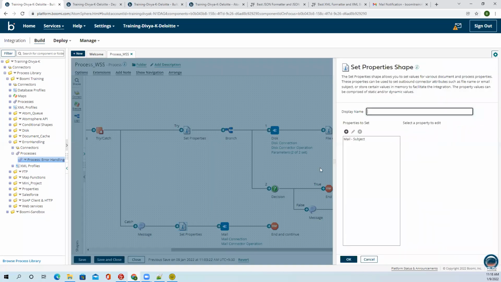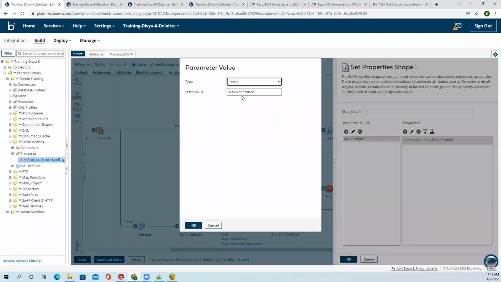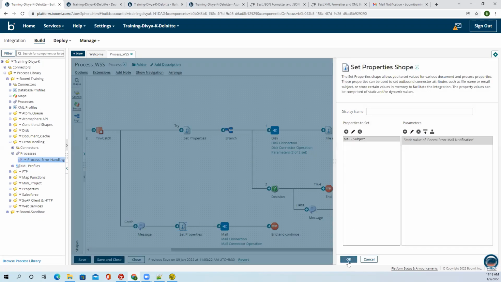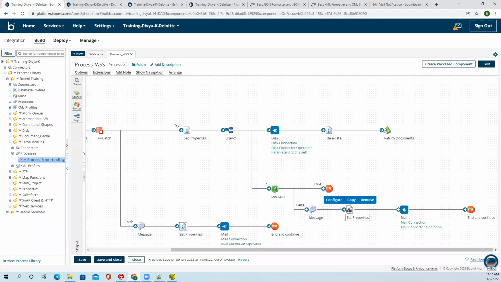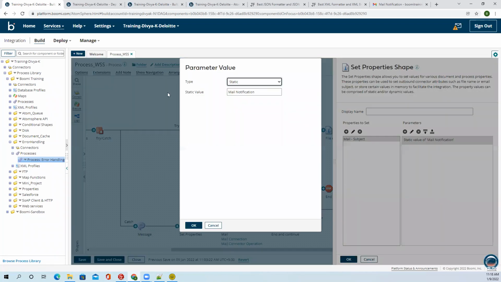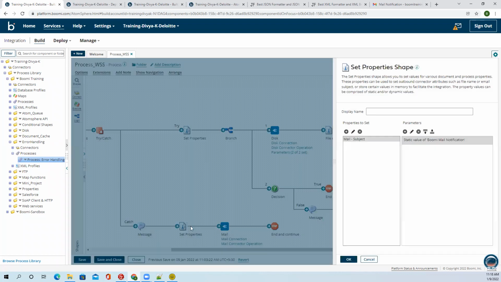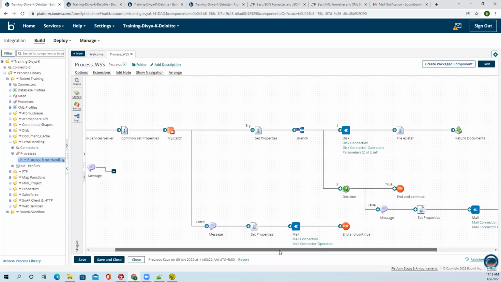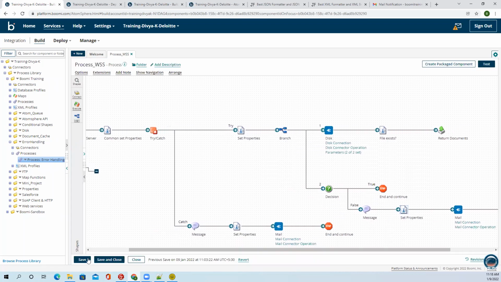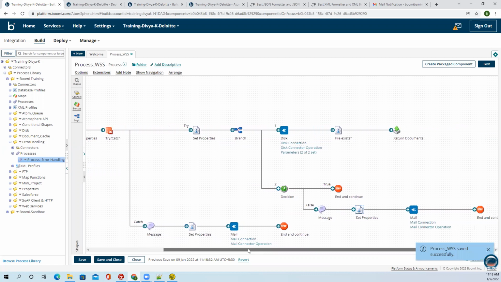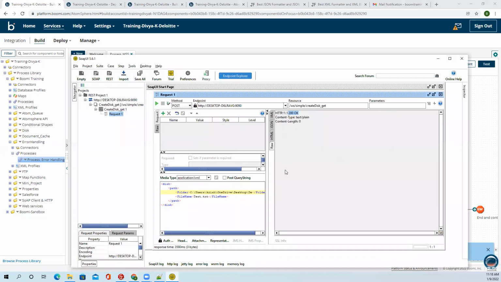So in order to change that, this is the place where we need to change the subject: Boomi error. When we are doing unit testing as a developer, we will observe all these scenarios, and we just need to make them correct. We just need to test that using Postman or SoapUI, and correct these things. And one more thing, are we receiving any response over here? No, we are not receiving any response.